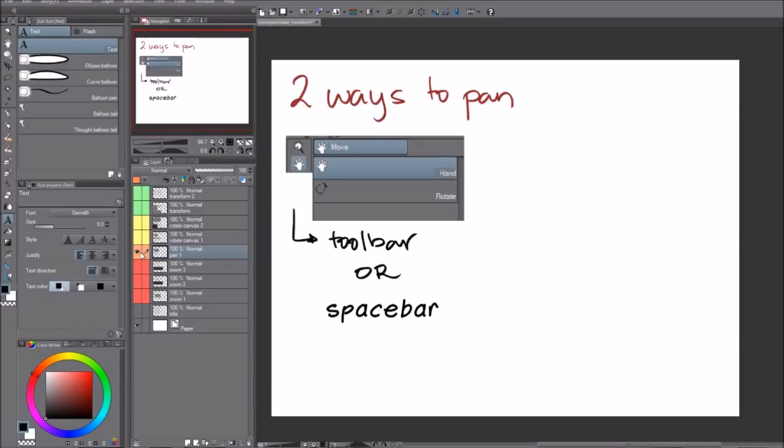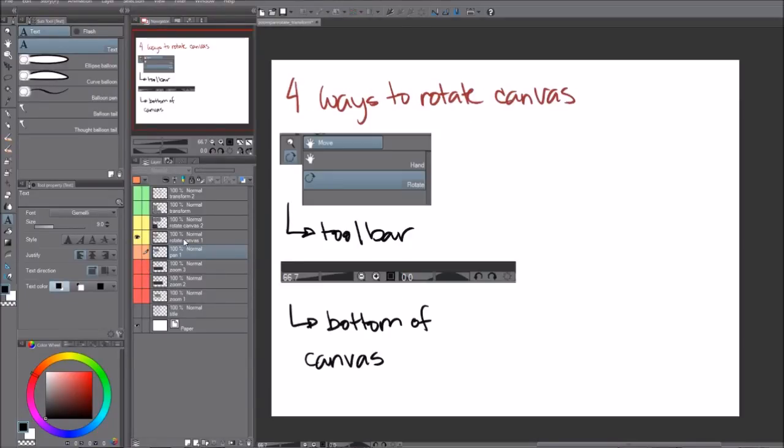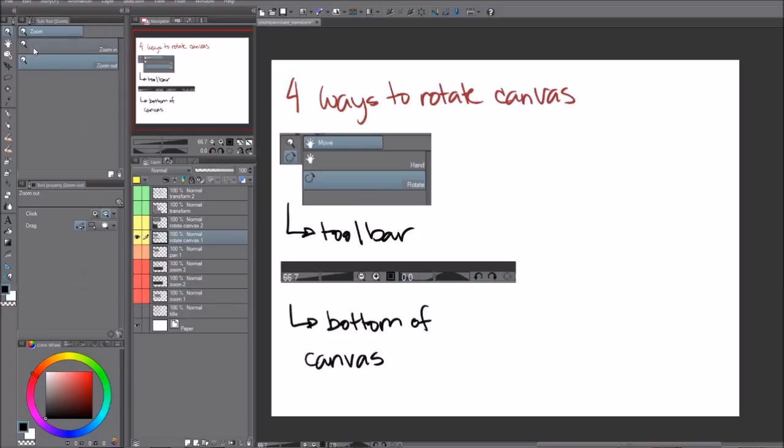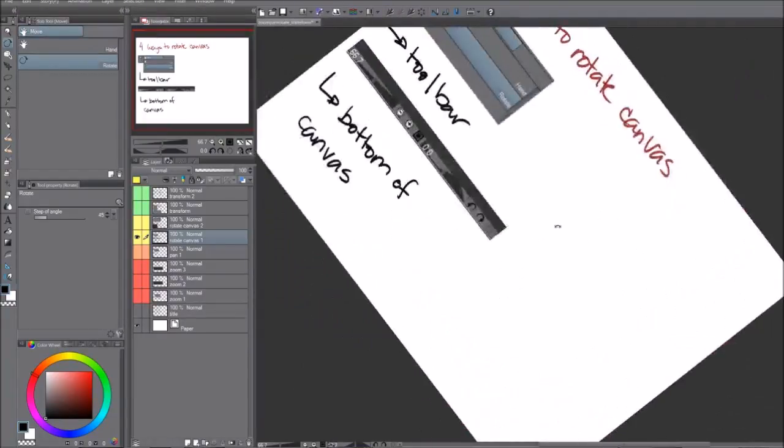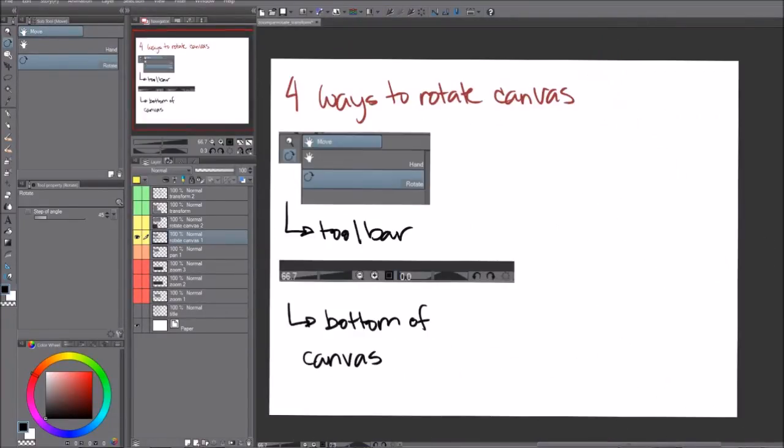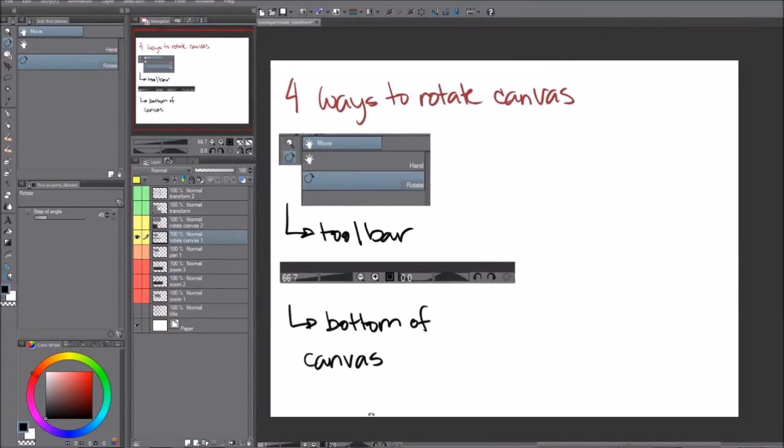Now onto rotating canvas. There are 4 ways to rotate a canvas. One is using the toolbar. And one is using the bottom of the canvas to rotate and to scale.